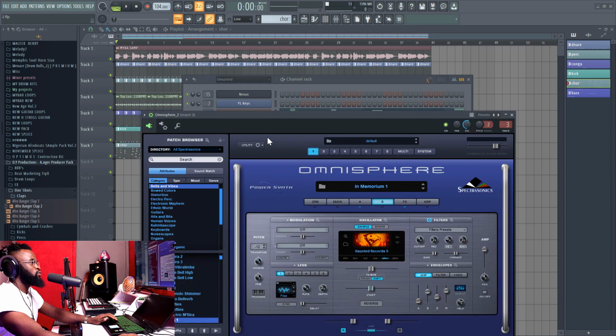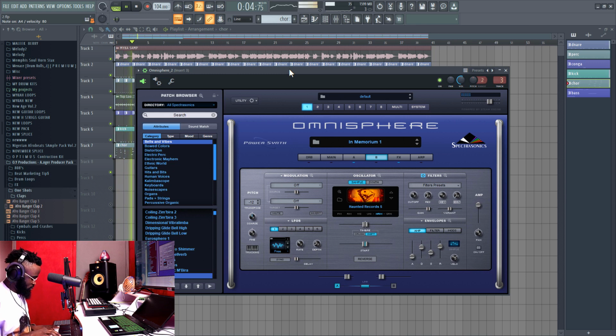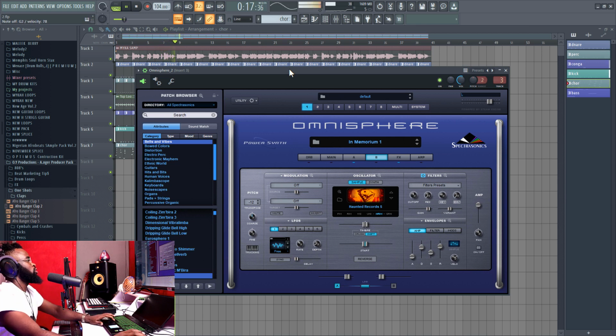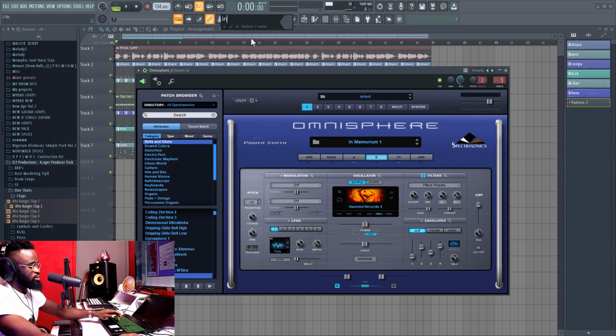Then I'll be playing on that chord from In Memoriam. So let's play a second chord.